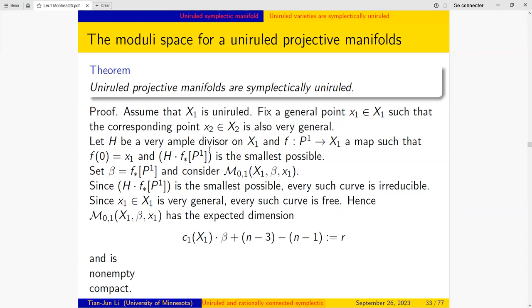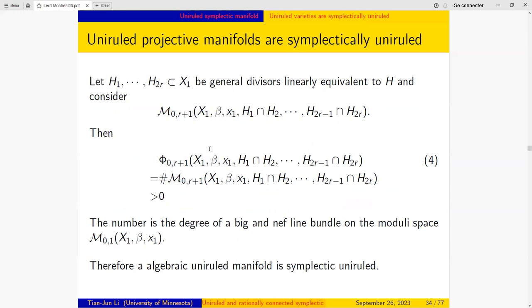And then, okay, how do we get a non-zero invariant? Well, you just use the same cohomology classes as H, the class of H. So you take these general divisors geometrically. Well, here we're using the cycles point of view. You take the intersections of generic members of the linear system in H. Then you get intersection cycles, and then you just count the curves in this submoduli space. You choose r to be the dimension of the moduli space, and then you get a zero dimensional submoduli space, and the count of this zero dimensional moduli subspace is positive.